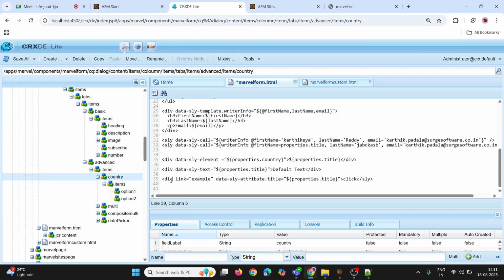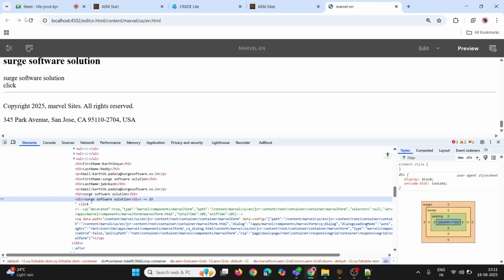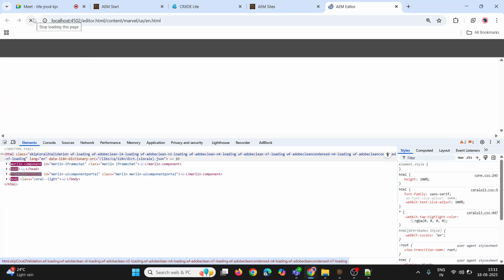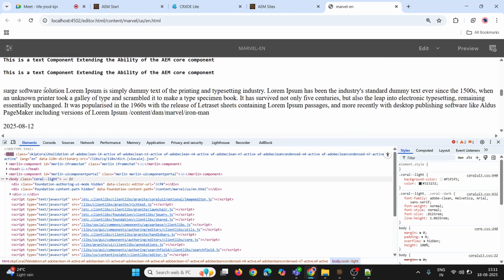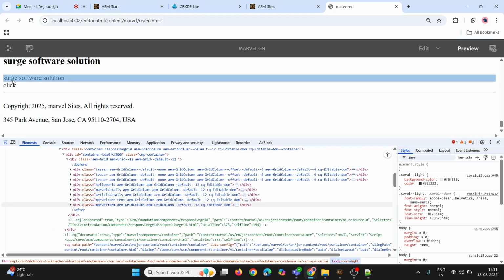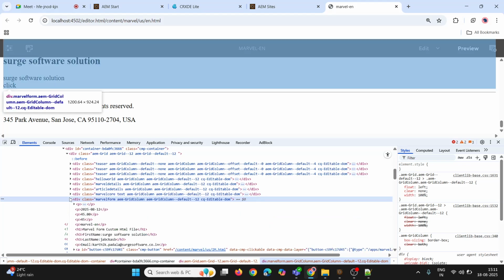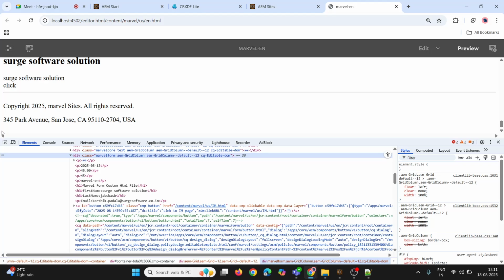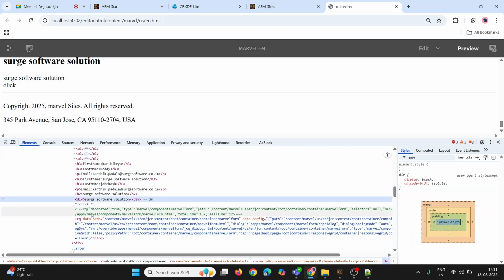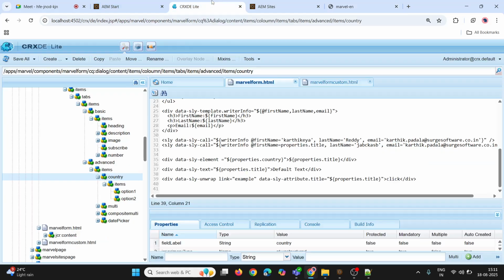So div, then div, and then we have to specify data-sly-unwrap. So instead of specifying that, we can go for the sly attribute. Okay, so now the host element is removed. So the sly and data-sly-unwrap work in the same way.